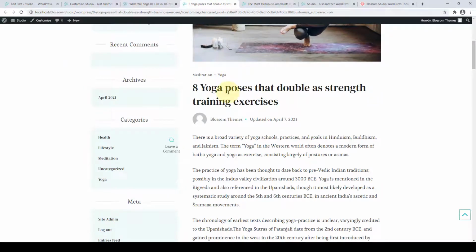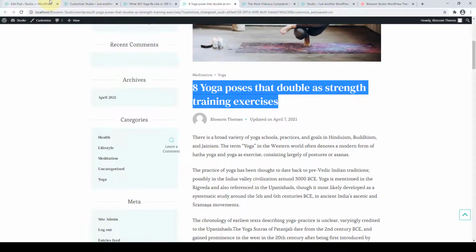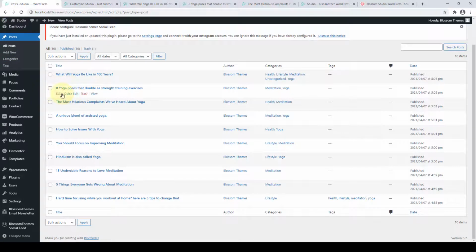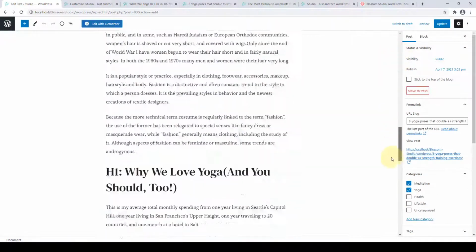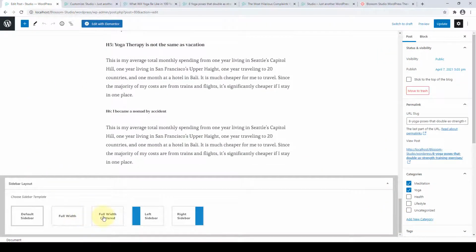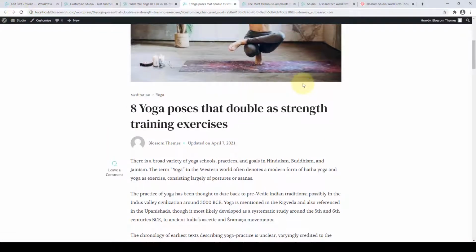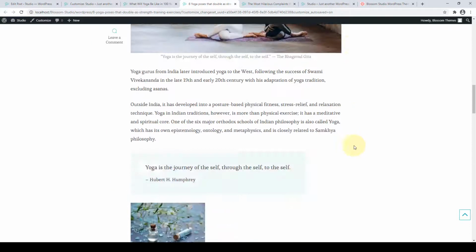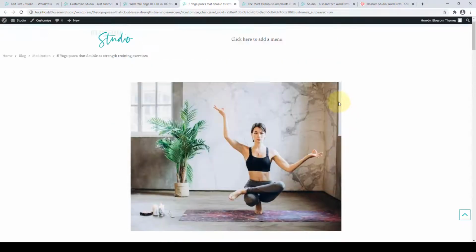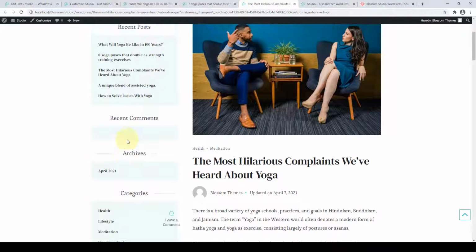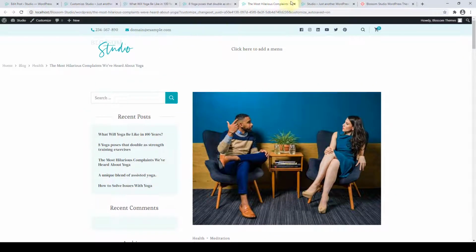Now again, for this post, let's remember the post name. We will go back to all posts, click on edit the post where you want to have a different sidebar layout. Again, scroll all the way to the bottom, then select the one without any sidebar layout to it. Click on update, go back, give your post a refresh, and now there are no sidebar layouts to it. But if you go to the third post, give it a refresh, it still has left sidebar layout. This and the rest of the blog posts.